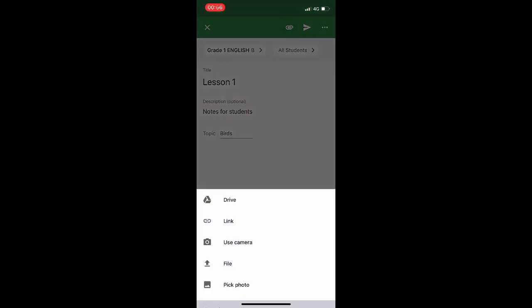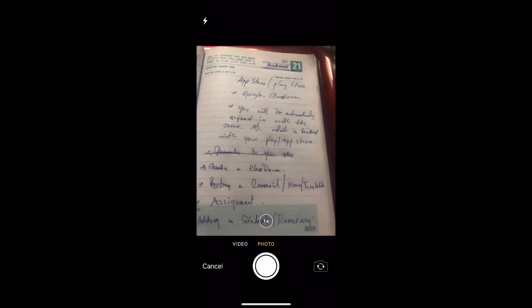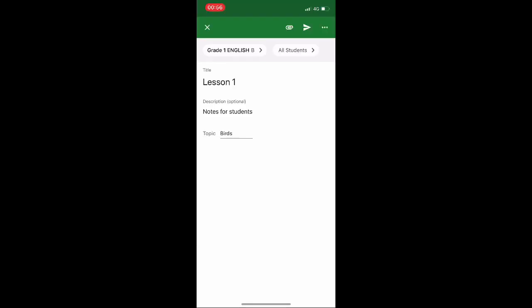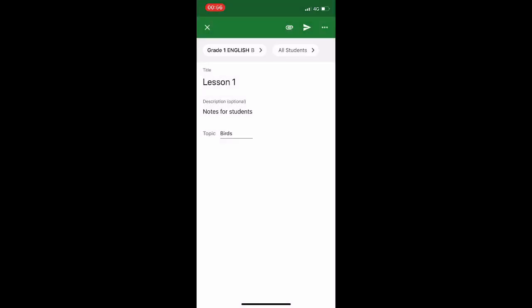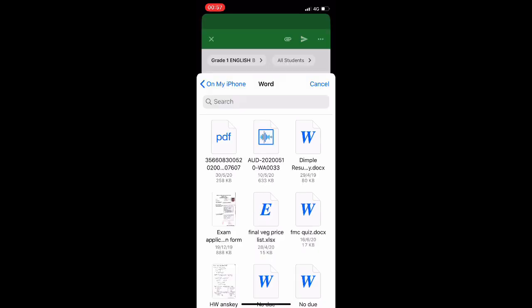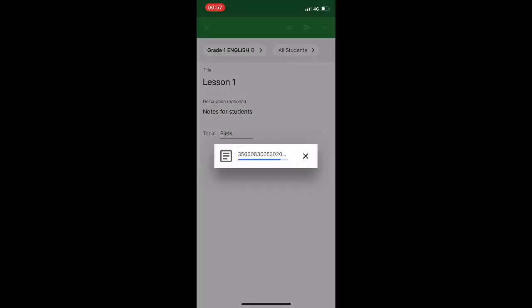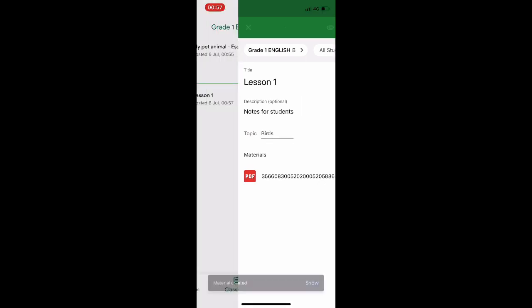And now, do you have to attach a notes, right? Maybe you have to attach a file. So if you have to click a photo, you can click on use camera and then click a photo in this way and then use the photo. And well, if you do not want to use the photo, you can just click cancel. I don't want to use the photo. Rather, maybe you have a file to upload. So you will click on attachment, click on the file, go to your drive, and maybe you will upload a file here. So in this way, your file is uploaded. And if you do not want to use this file, you can click cancel, or if you want to post this, you can just click on post and your post will be created.